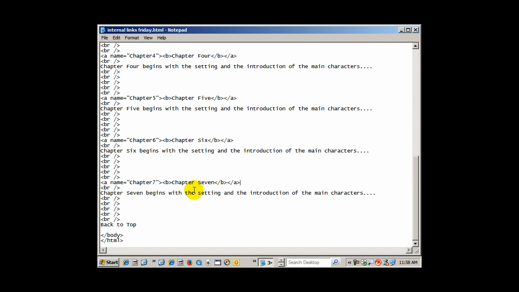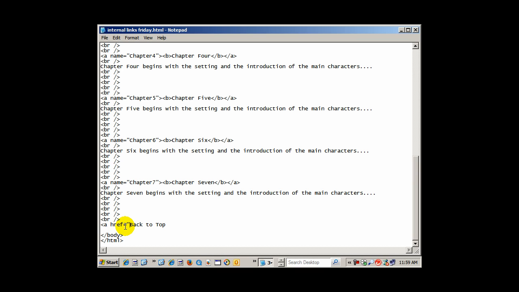We'll stop and save. Now, I have not done the back to top one yet, because that's kind of in reverse order. You know, you're at the top going down to something on the bottom of the page, but then once you get to the bottom of the page, you want your audience to be able to go back up to the top of the page. So that's why we have the back to top element in here. So with that one, it's going to be your href, obviously. So start off with your href.